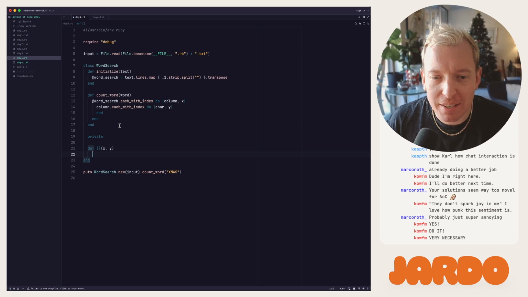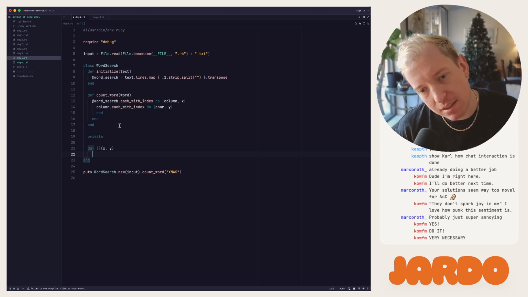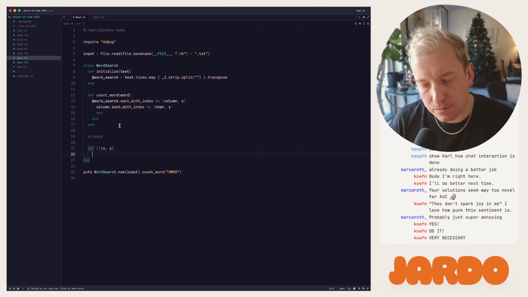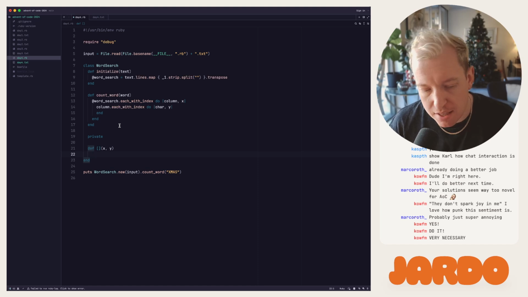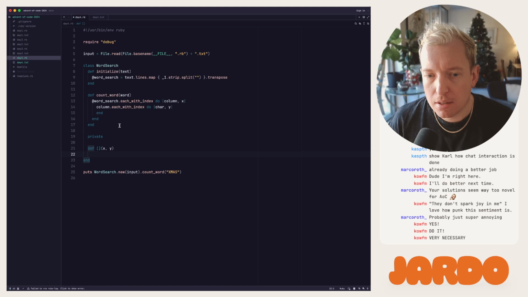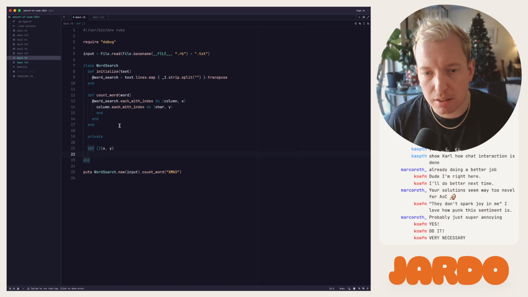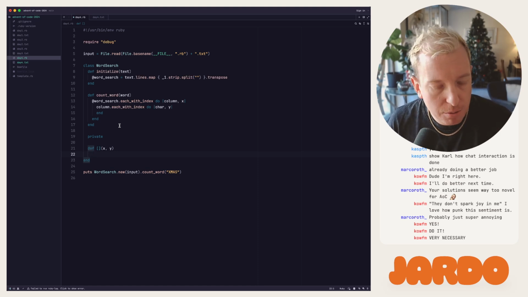We're doing it. So this means that we want to handle boundary cases here. One of the things we want to be able to do is make sure that if we roll off the edges, we don't blow up, so that we don't have to care about that in the code that is actually looking for the words.